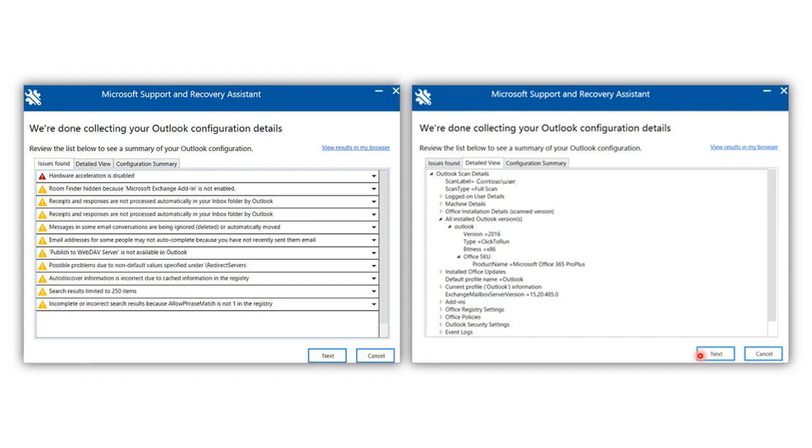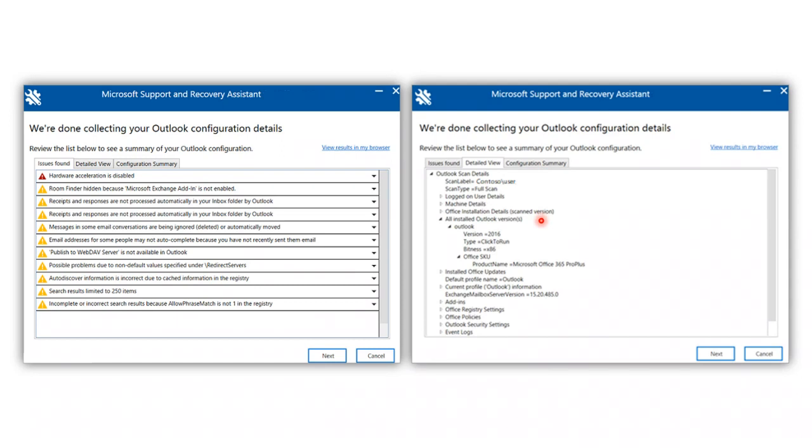So this is very helpful because we will be able to identify anything specific to this profile. And then we also have a configuration summary tab. The information on the configuration summary tab is a snapshot of the configuration settings that are most frequently collected and analyzed.